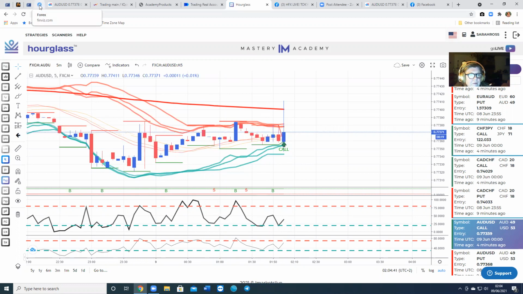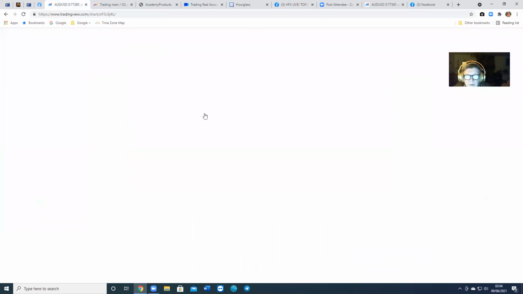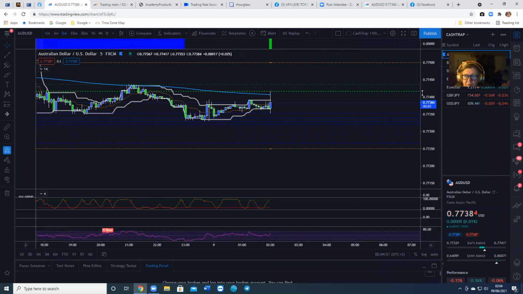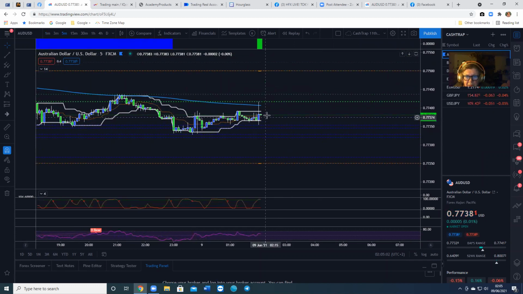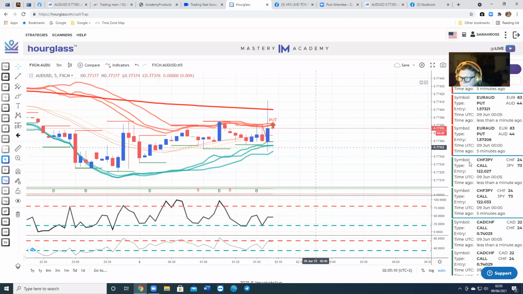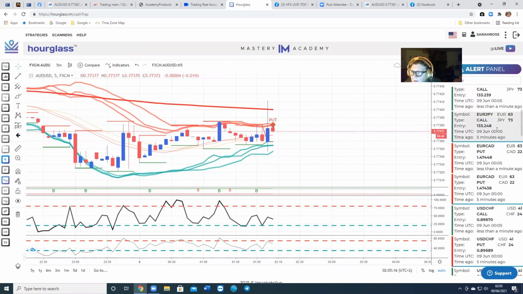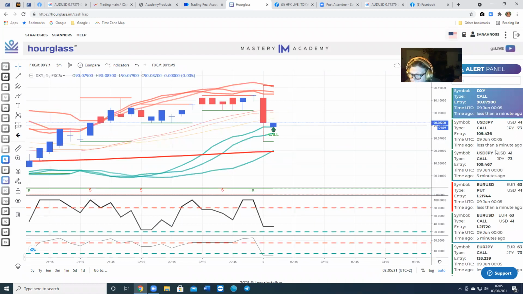And on my FinViz, I've got Australian dollar weaker than the US dollar, then Japanese yen. But you might be using currency heat map. Let's go back to the 5 minutes, 4 minutes past. It's in quite a narrow channel. Green candle there, that's at 384. We've got a put. I need to see if the DXY is a call, which would be in line with that.